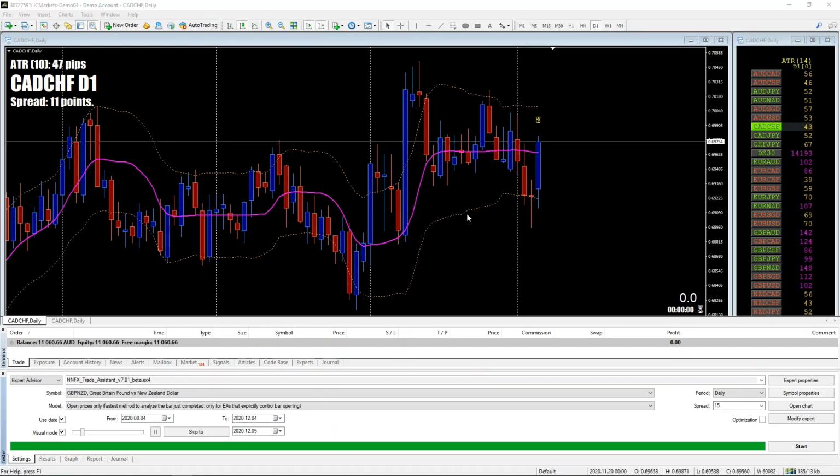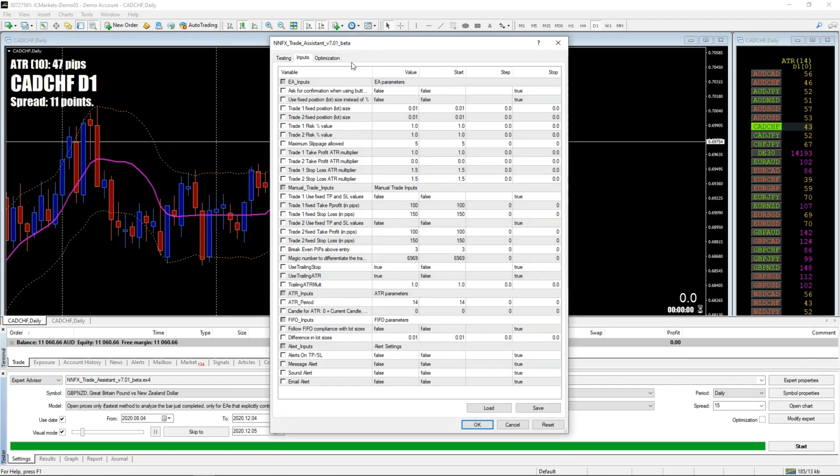So something else to look at is the expert properties button. So if we click that, it brings up all the properties that are available typically in the expert here, plus a few other columns. So all we're worried about is this value column. That is the parameters, the inputs of the expert that we're testing. These other columns here, these are for optimization in the strategy tester. We're not worried about that right now. It's for fully automated optimization, which we're not doing, so we're not going to worry about it.